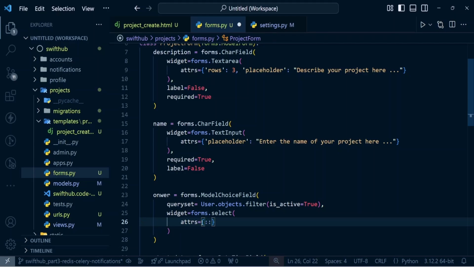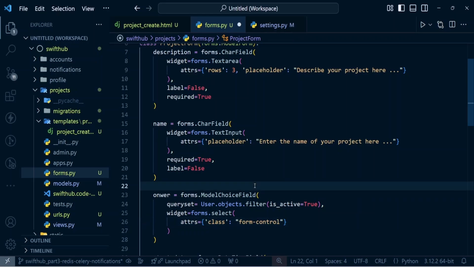So the key for this is actually gonna be class, and then the class is gonna have a value of form-control like this.